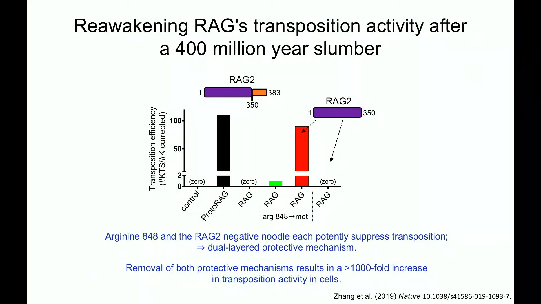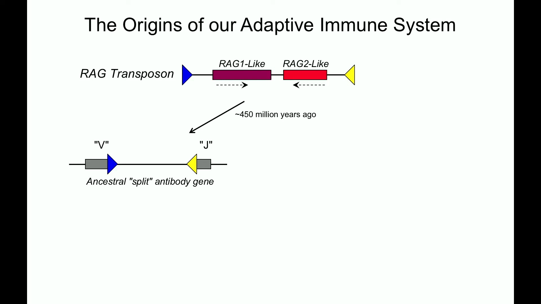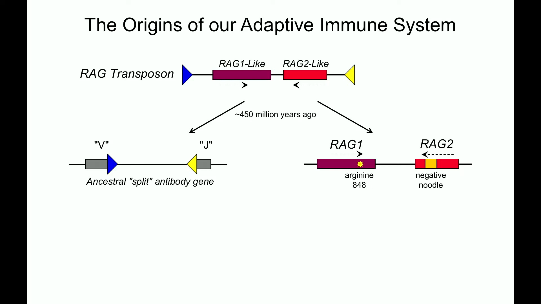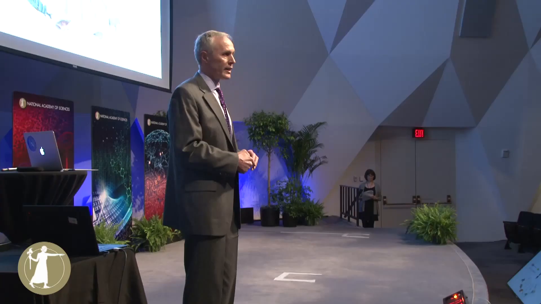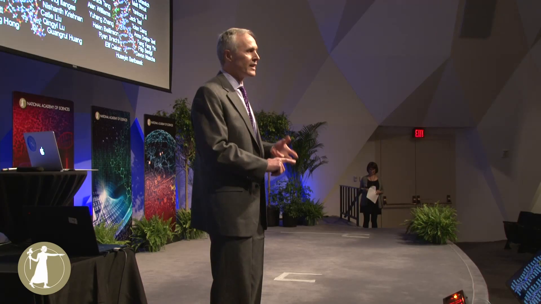The story I've told today is a story of the history of our adaptive immune system. In a sense, our adaptive immune system owes its very existence — at least in its current form — to a selfish DNA element that did a miraculous transposition event to create a key component of the adaptive immune system, and then allowed itself to be domesticated by changes in RAG1 and RAG2 to become the molecular scissors of VDJ recombination. These two entities have co-evolved to be passed down into all jawed vertebrates that now exist. A huge thank you to all the people who have worked in my lab over the last 28 years for their ingenuity, creativity, hard work, and friendship.